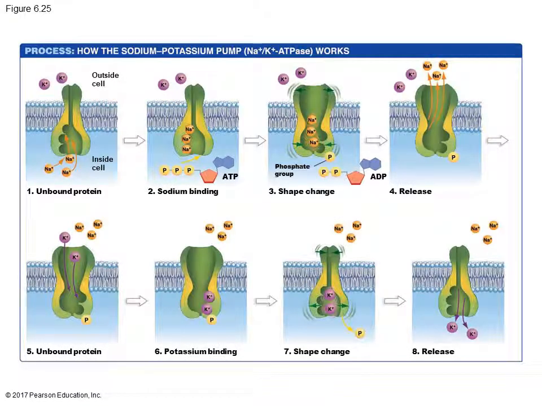So both sodium and potassium are transported against their concentration gradients. In this diagram here, you're going to see that sodium is being pumped out of the cell into the outside, which has a high sodium concentration. And on the other hand, potassium is being pumped into the cell, and it too is being moved against its concentration gradient. So when you're moving against a concentration gradient, it requires energy. This is called active transport that uses ATP.